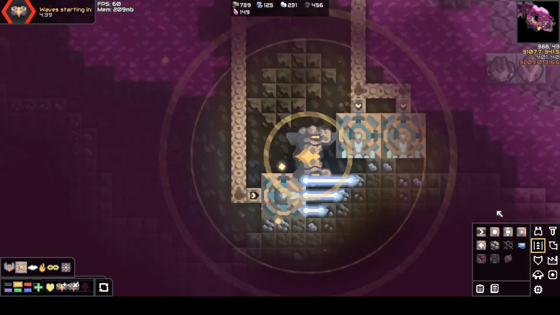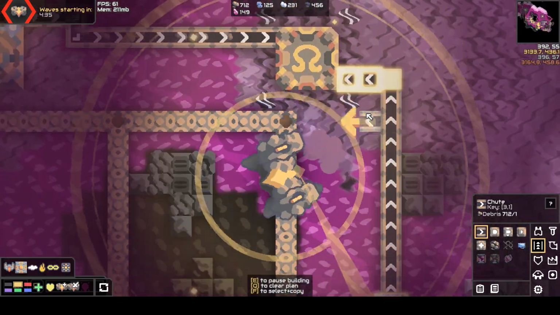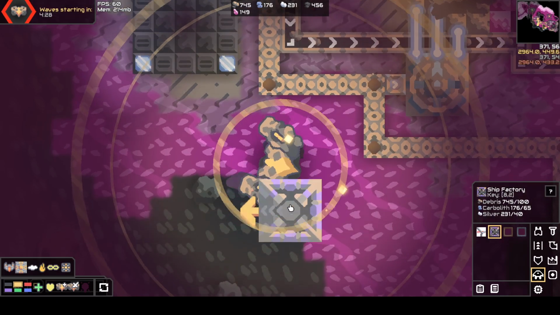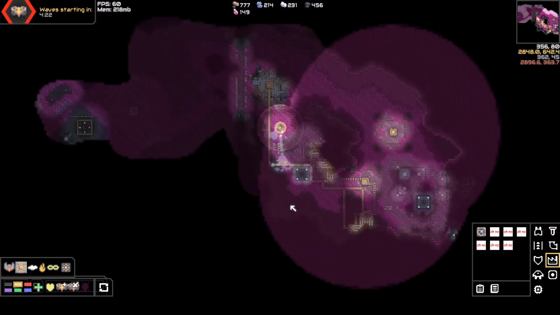This is just me fumbling my way through Meld because the keybinds are still screwed up. I had to reorder content so many times. This is the final iteration, I hope. Do I need more Carbolith Econ? I think I might need more Carbolith Econ. Where's the silver on this map?